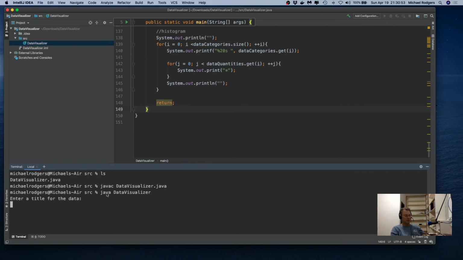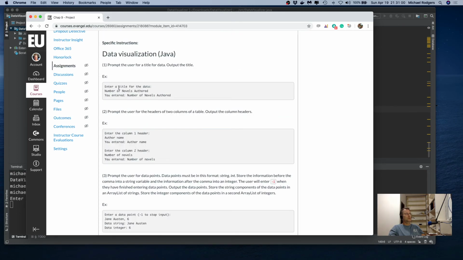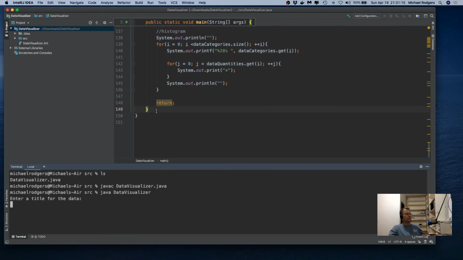We hit enter. All right, let me go back because I can't remember what our first title was. Enter a title for the data. All right, that's what it is asking for. Yeah, it is. And we want to type number of novels authored.